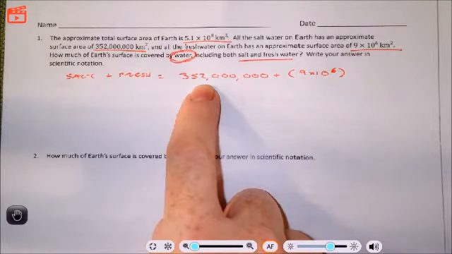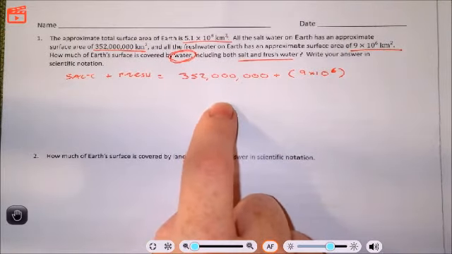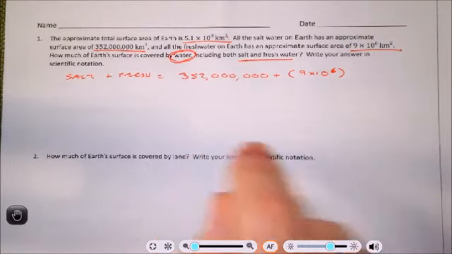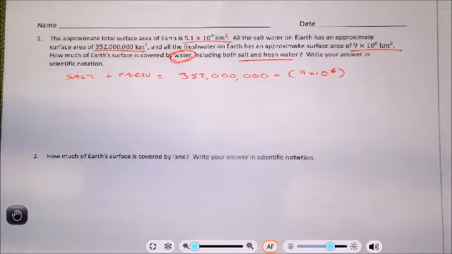So change that to scientific notation, match the place value, distribute, and then multiply. And then you might have to fix it with rule 1. Pause video now and I'll give you the answer when you come back.